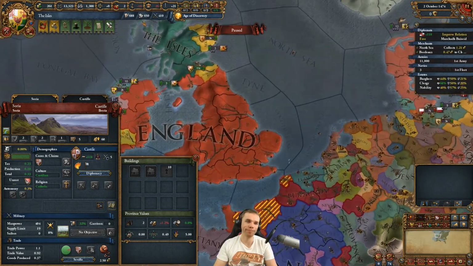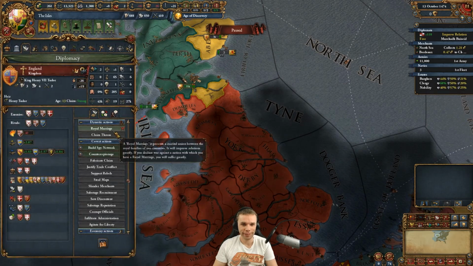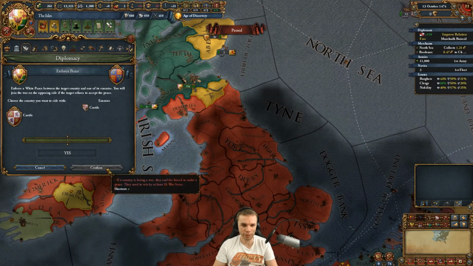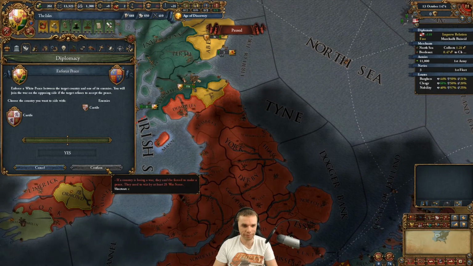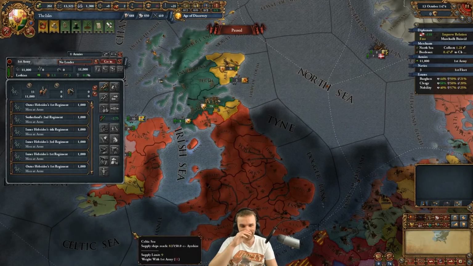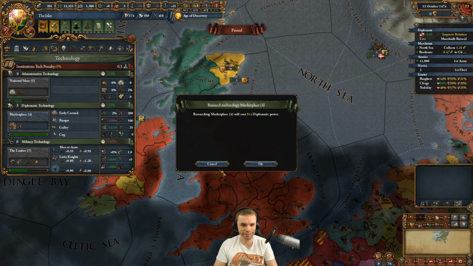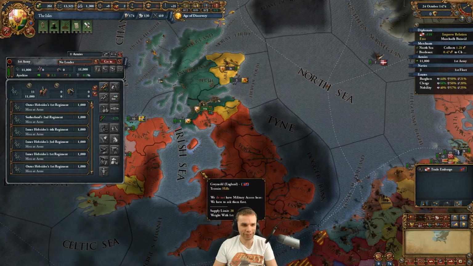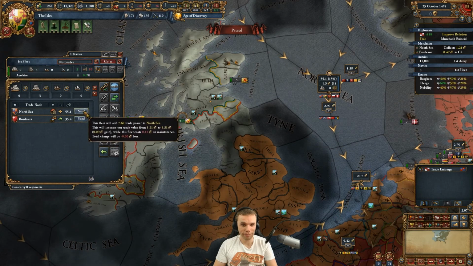Alright, let's do it. England. We need to make peace with those. Wait, I can't. Oh, I can only enforce on those people who are winning. Fudge. I assumed when the button was green that I could do it, but no. Never mind. No fun for us. Or, you know, death. Either way. Protect me the trade in the North Sea.